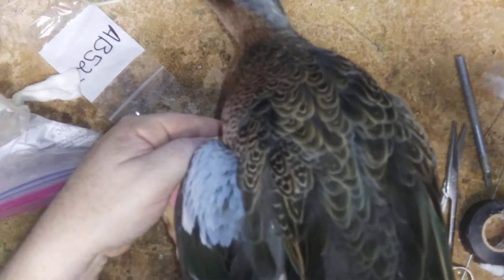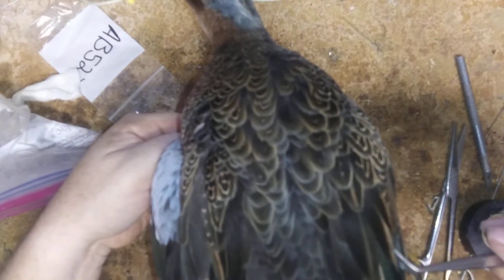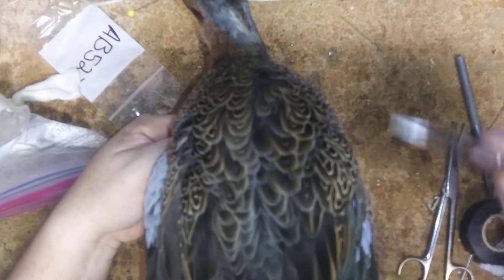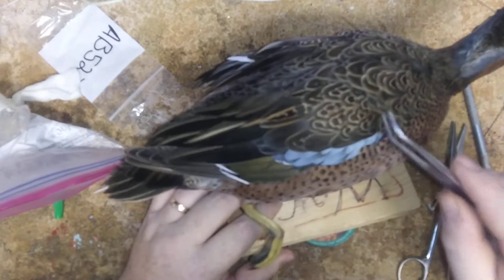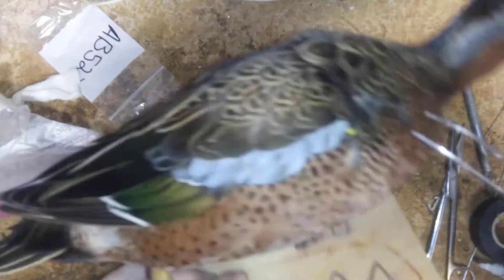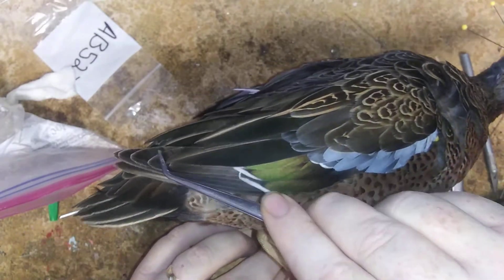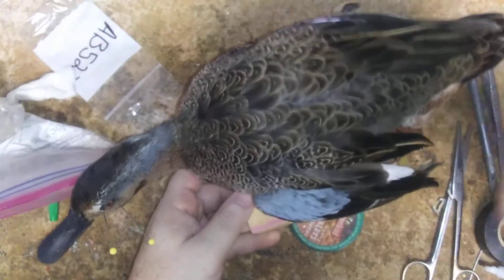I have some feathers trapped so I'm just raising them up and over. If there are a few that are misplaced, get that sorted out. If the scaps are giving you trouble, raise the wing up and you'll see where the scaps are. Get a little strip of tape, put it right here, run it back to the end of the wing, and that'll hold it down and snug. This one's looking all right, but we'll see on the other side.